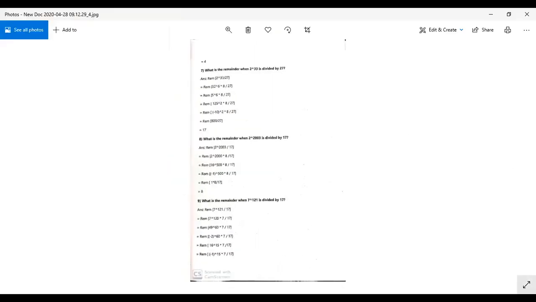Okay, what is the remainder when 7 raised to power 121 is divided by 17? See, 7 raised to power 121. If you remember the table of 7, 7 7s are 49, so I have tried to make it 7 square. So I am getting 7 square, and I'm dividing 121 by 2. 2 60s are 120, and 7 is left outside. Now I'm dividing 49 by 17. 17 2s are 34, 17 3s are 51. Just 2 short of 51, minus 2.